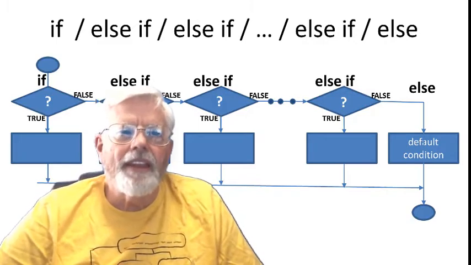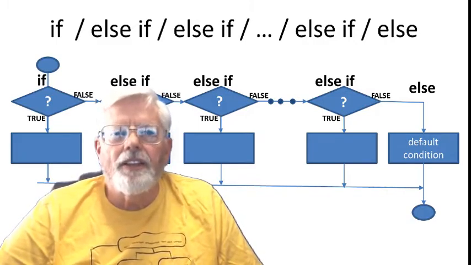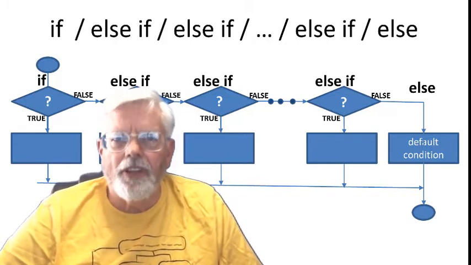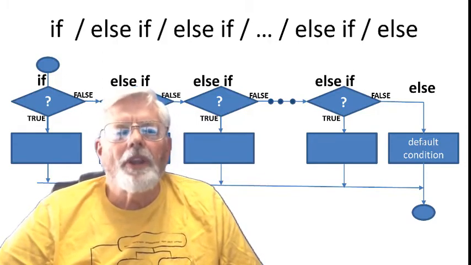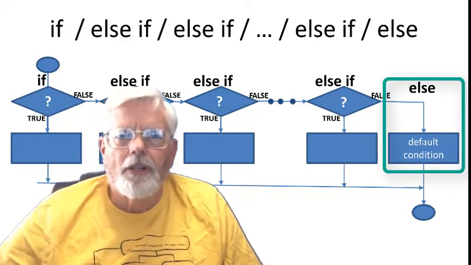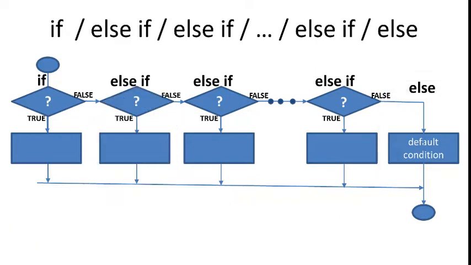We also have an if, else if, else if, and you can do a whole bunch of those. If, else if, else if, else if, else if, else if. And finally, we would like to have an else all the way at the bottom. So right here, I have an if and a Boolean expression. If it's true, I do one thing. And else if, then here's another one I test.